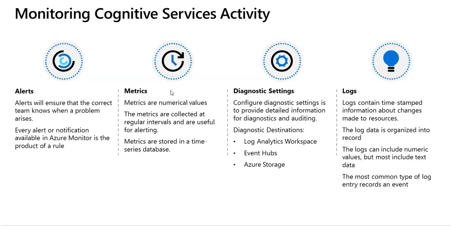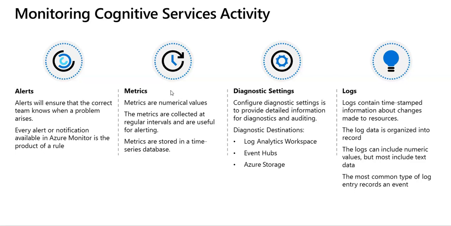Now, metrics are stored in a time series database. This data store is most effective for analyzing timestamp data. Metrics are suited for alerting and fast detection of issues. They can tell you about system performance if needed. You can combine them with logs to identify the root cause of issues as well.